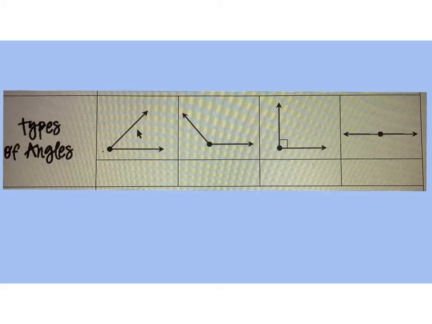So we're just gonna name these angles. Okay. We are going to name them based on what we see so far. All right. If you notice the first one, hopefully you know the name of these. This is just review from middle school. This one's called an acute angle, and that's because it's less than 90 degrees. That means that this measurement here, right in between the 2 rays, is less than 90.